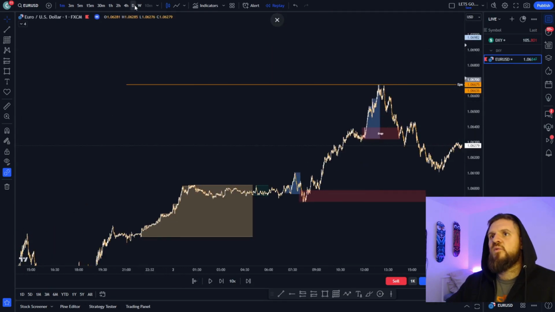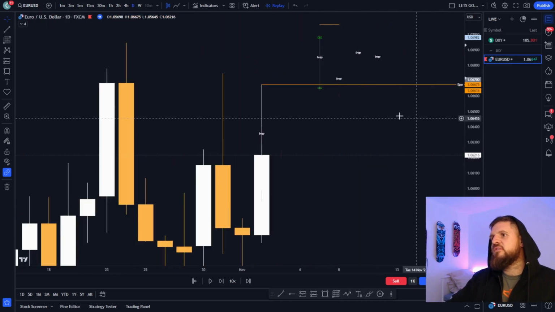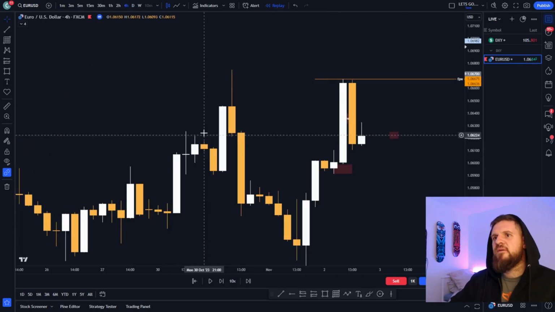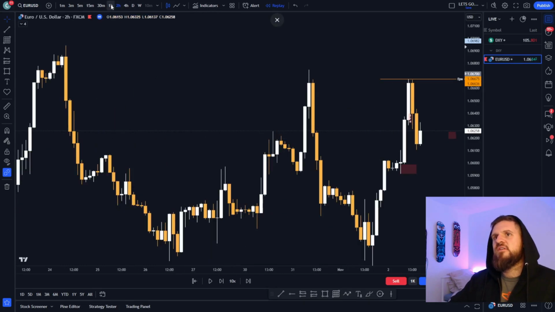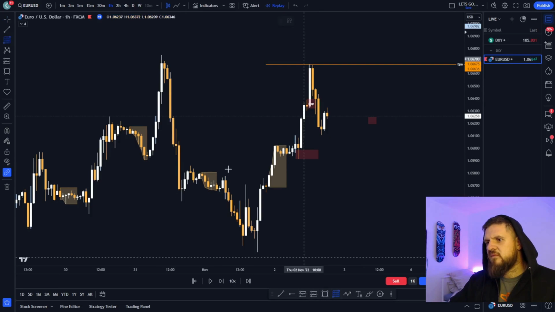Let's take a look what daily levels we've got to the left. I can assume that we've got something. In fact, we haven't, by the looks of it. Have we got anything on the 4 hour? We've got a level there. Let's see if we've got any range liquidity or anything like that. Okay, so this is our range.